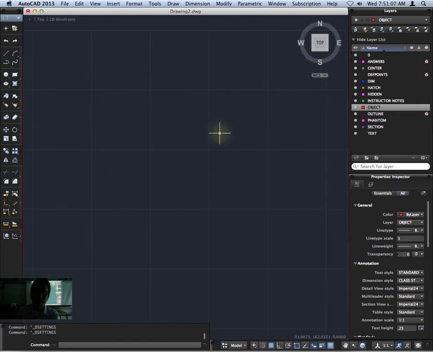Looking at our grid, each little square here is 2 millimeters, and I know that these larger, thicker solid lines are 10 millimeters.